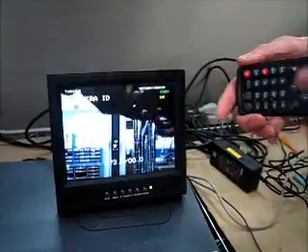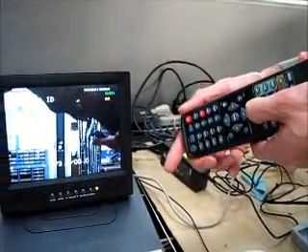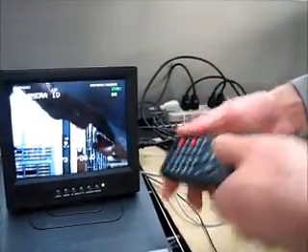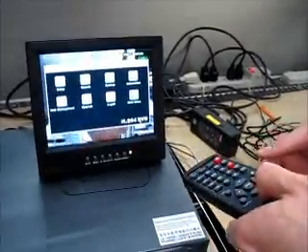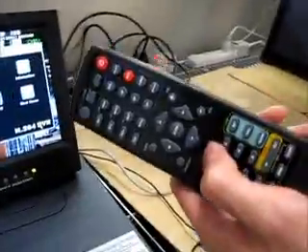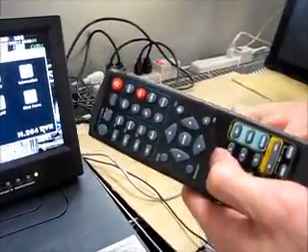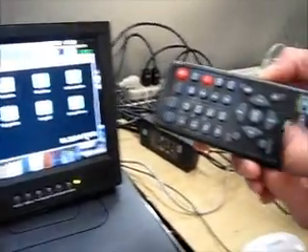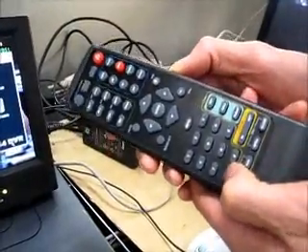If I want to go to the menu of the DVR with this transmitter, I have to select DVR and press menu. So you can see, I'm using the monitor transmitter to control the DVR. To escape from the menu of the DVR, I press escape here.